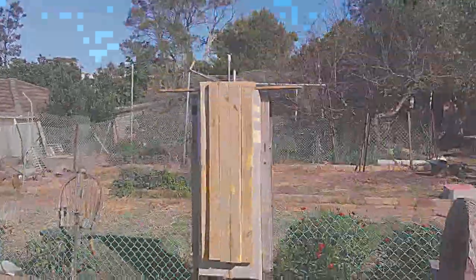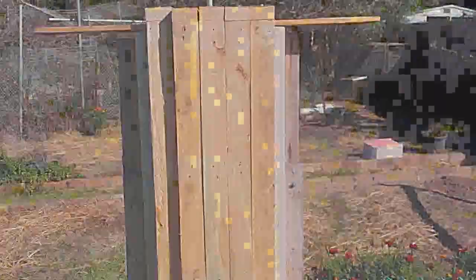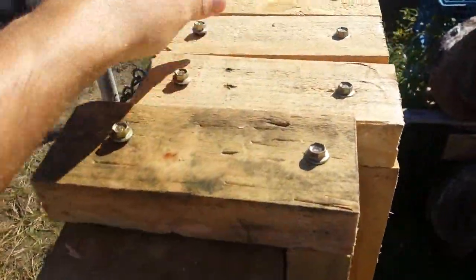Okay, we'll put it together, and that's what she looks like. So you've got your 3 big pieces in the middle and your 2 end bits, which pretty much hold that together. Now, anytime I need to take these off, all I do is just lift it up. As you can see what it looks like from the top here. These just sit in here, so they're not screwed in, they just sit in.